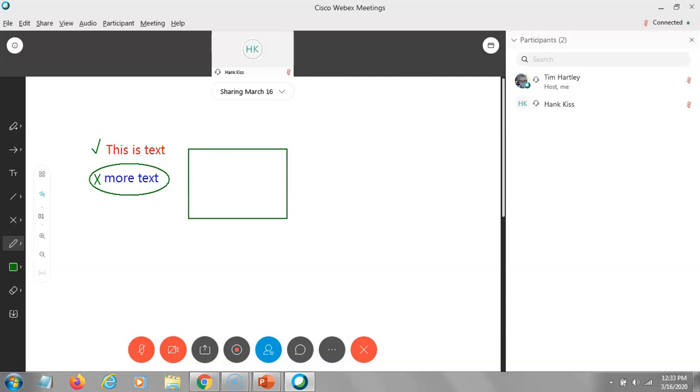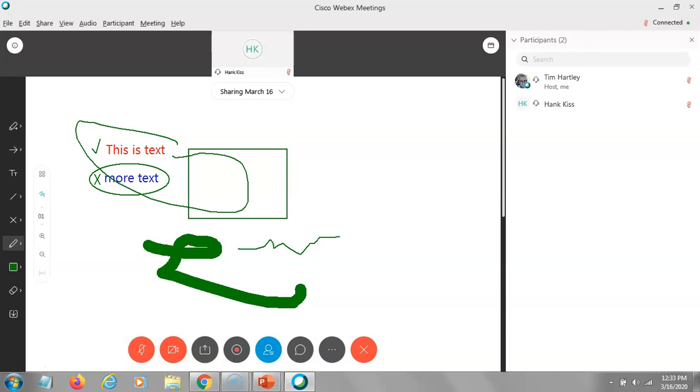Additionally, I can go here to the drawing tool, and I have two tools. I have a pen, and the pen draws rather thickly. I can also click the pencil, and the pencil is much lighter. And again, I can use this for sketching or for kind of illustrating or emphasizing a point, being a little bit more dynamic.